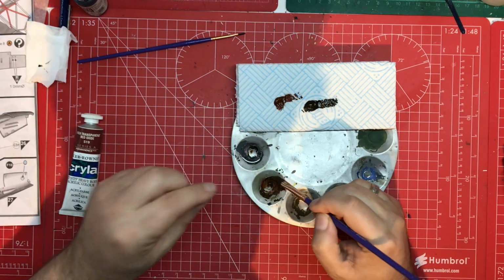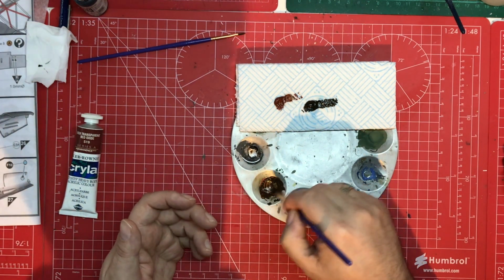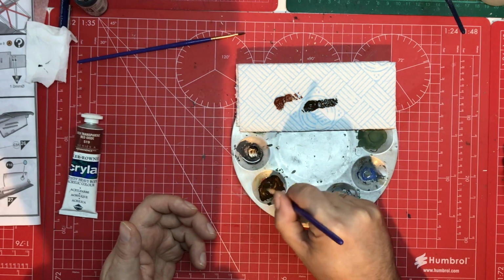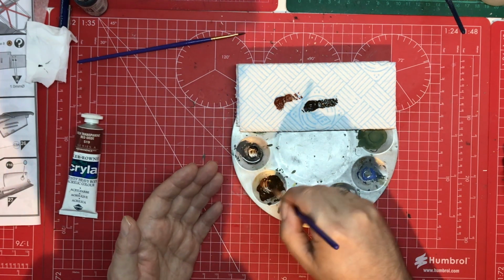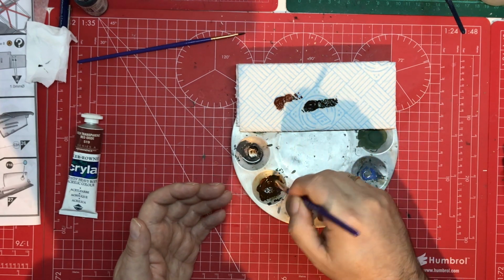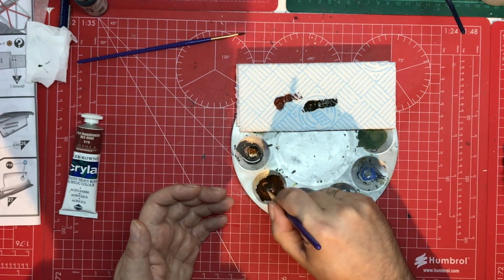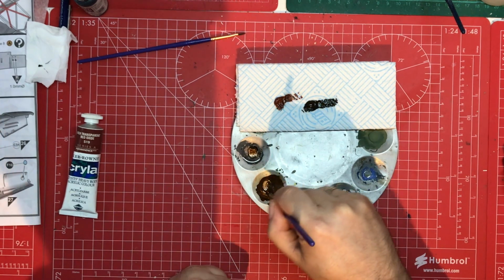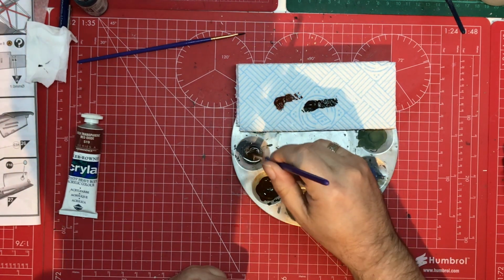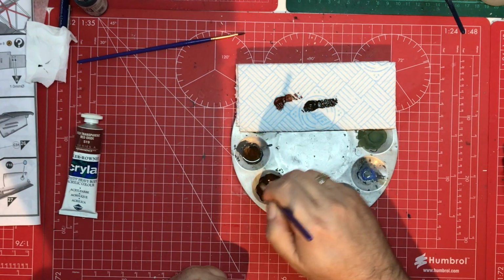Rather than adding drops at a time, you've got more control with the brush because you're actually adding less, so you can get the consistency you want. It might take a little bit longer, but you can get it more accurate than if you're putting drops in from a pipette. And you can see that's given us quite a nice paint already, but obviously that's way too thick because we're after a wash.